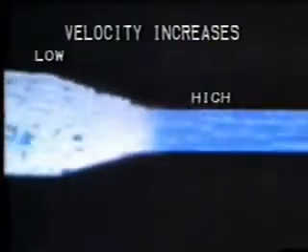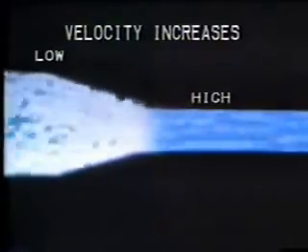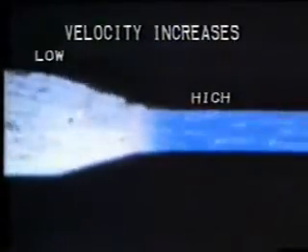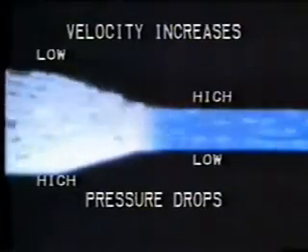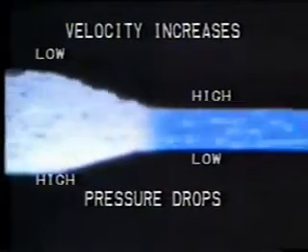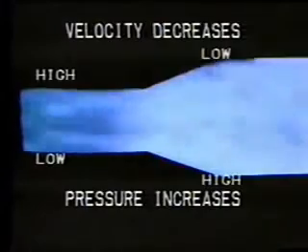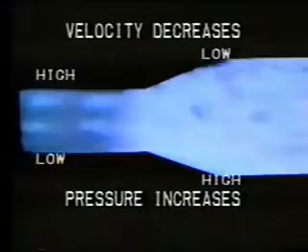Since the constriction must move the same amount of air as the larger pipe section, air must move through the reduced pipe faster. Failure to increase velocity in the narrow pipe results in blockage and reduced flow. But we see the velocity does increase. Energy is required to increase air velocity, and the energy required here comes from the existing air pressure. As energy is converted from pressure to velocity, we see the air pressure drop. When air flows into a constricted flow path, we observe a velocity increase and a pressure drop.